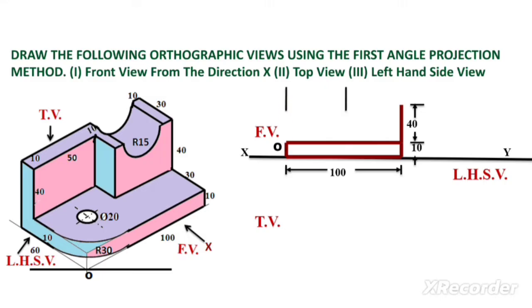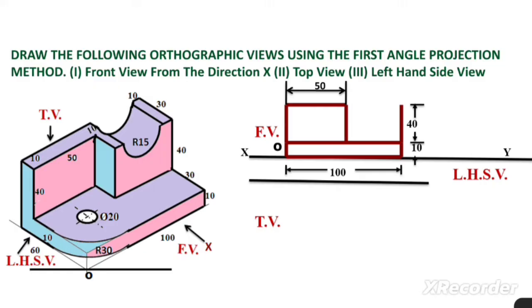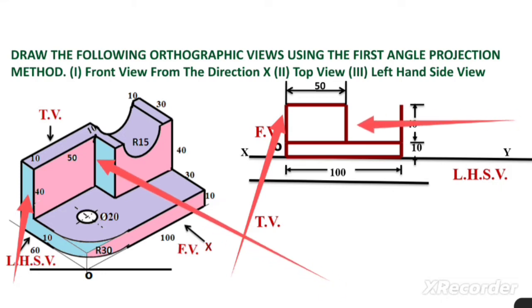Now consider this much dimension, the 50 mm dimension. You can see here this dimension line, this dimension is 50. Now draw these two vertical lines and one horizontal line. In a similar way, here we have drawn these three lines, 40 mm height, this much height is 40, this height is also 40 mm. We have drawn this line and this much height is 50. We have drawn this line.